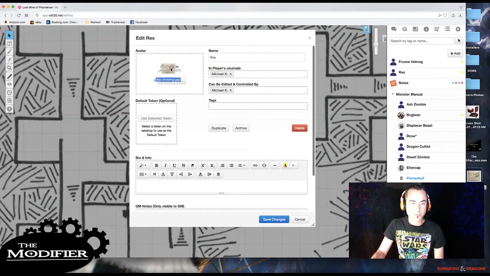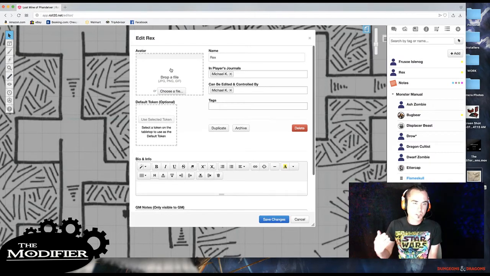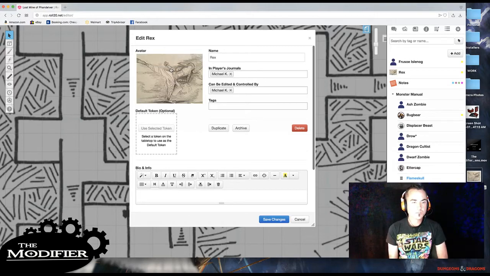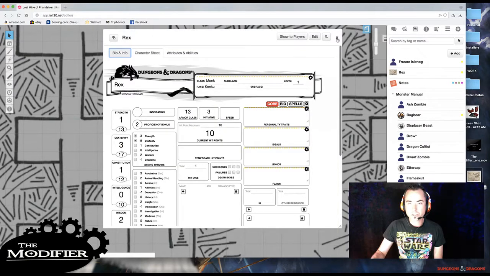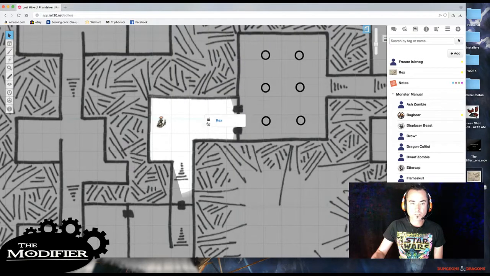I'm going to drag my drawing there, and it automatically is going to import that drawing into this character sheet. Now, if I drag that over right now, I believe it will have that image as the token if I bring it over. So you can just pull it into the avatar spot.